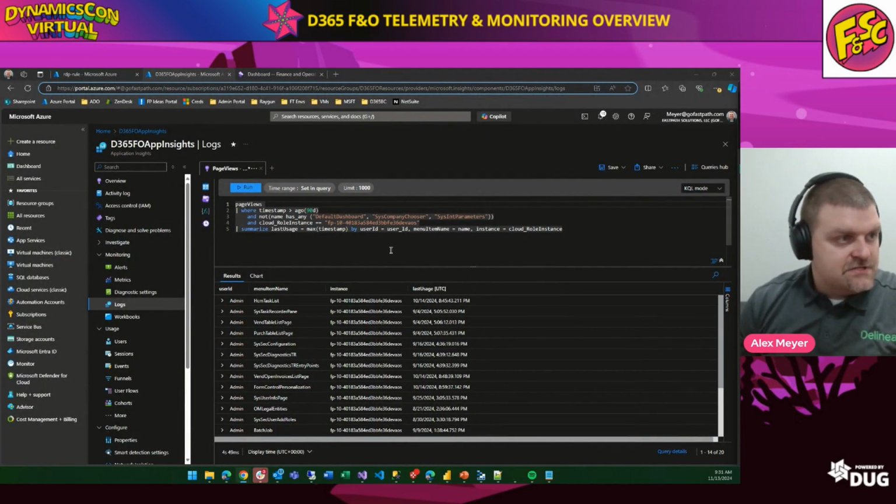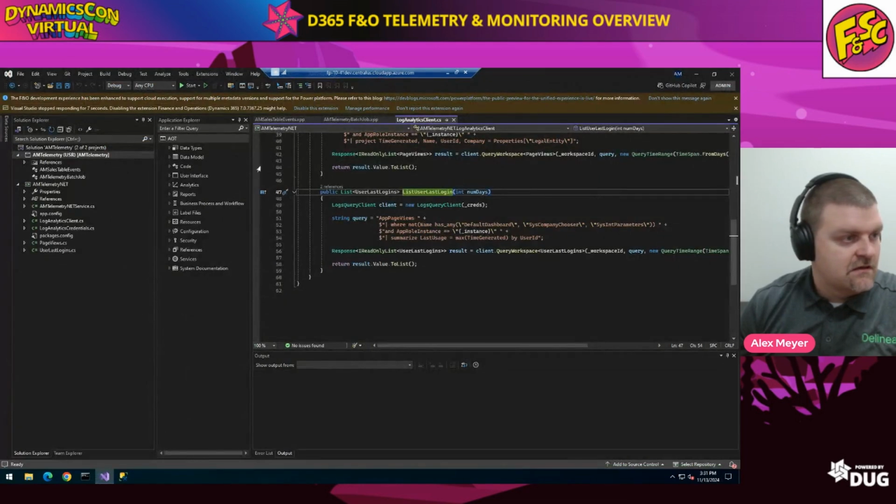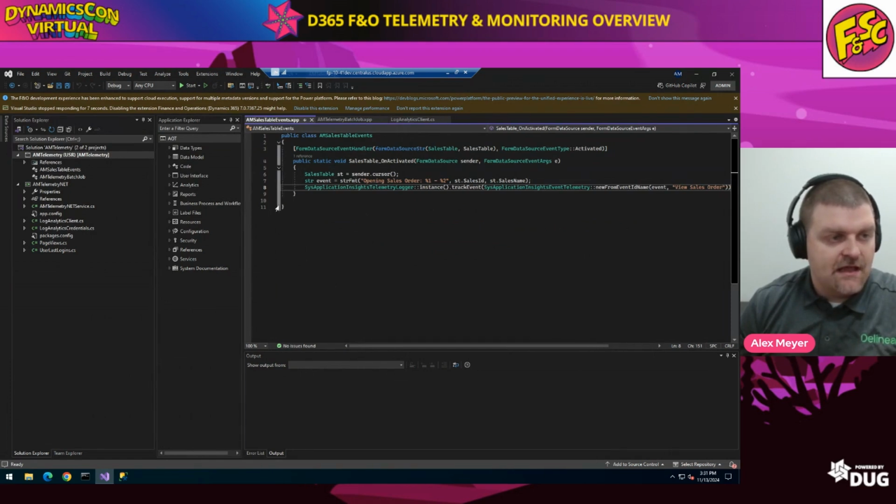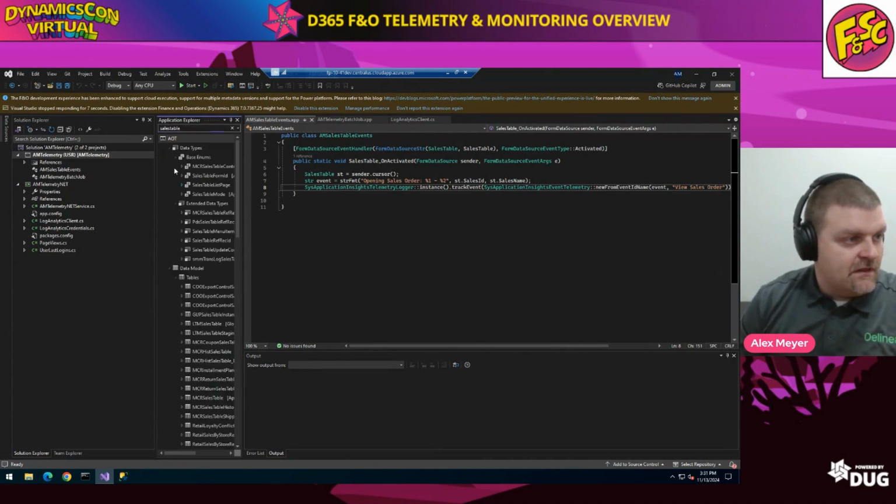And then we can jump into some of the code stuff that we kind of talked about. So first and foremost, I can show that sales table option, or the code behind that, where we're actually able to see the sales order being opened. The only thing that I did here was go to sales table, open the actual sales table up in our designer here.